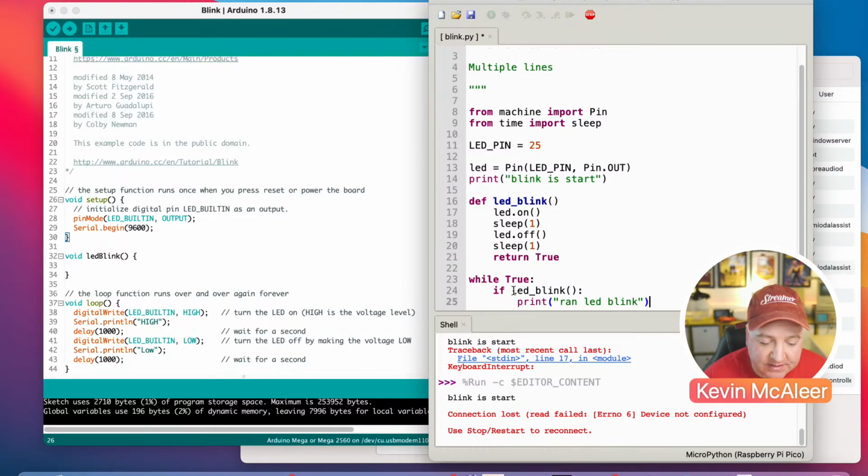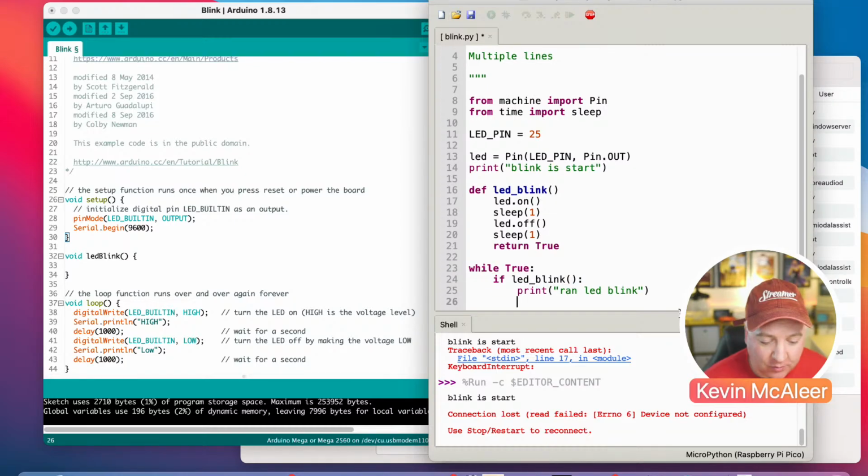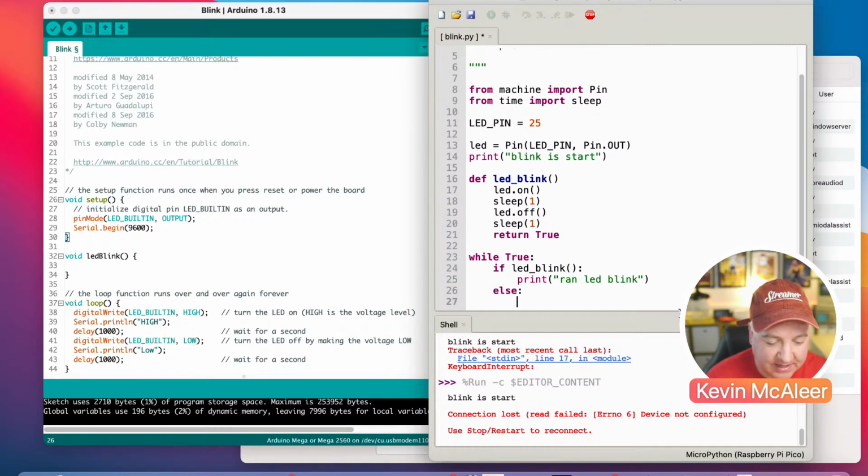Now notice I've done a couple of things there. The if statement is going to check if this is true or false. So we don't have to say equals true. We can just say, is it true, by saying if. Because if it returns false, then it won't run this piece of code. So down here we could also say else, and then another colon, and then it indents again. It does this automatically for us, and again this is because this is a block of code. We might have several commands under here. Otherwise, we can say it did not run.